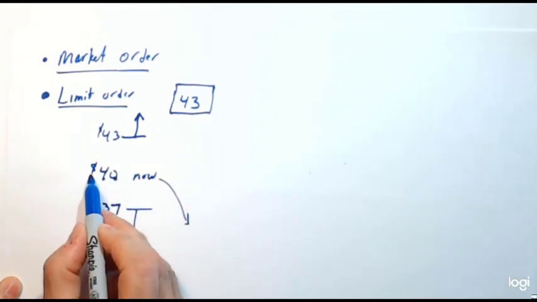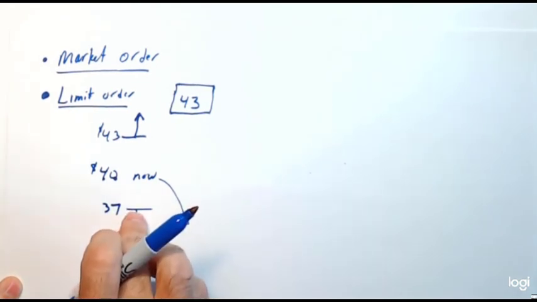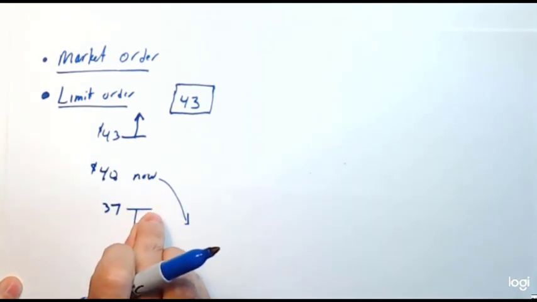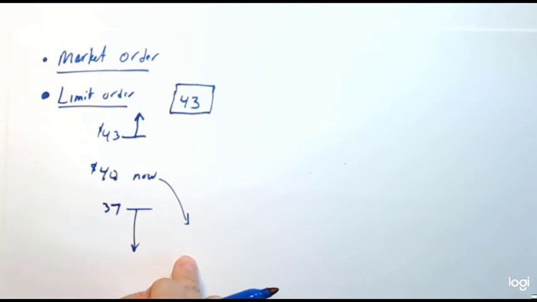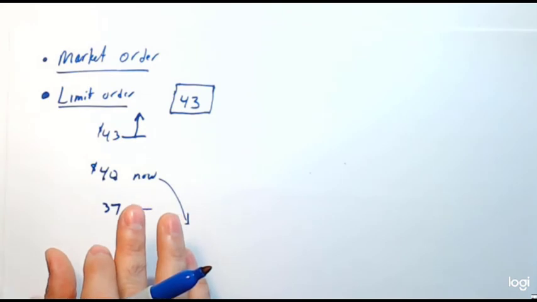On this limit buy order, the market's falling and you're placing a buy order at 37 or less. You're putting a little bit of pressure going up. So you're acting in a contrarian way when you put in a limit order.